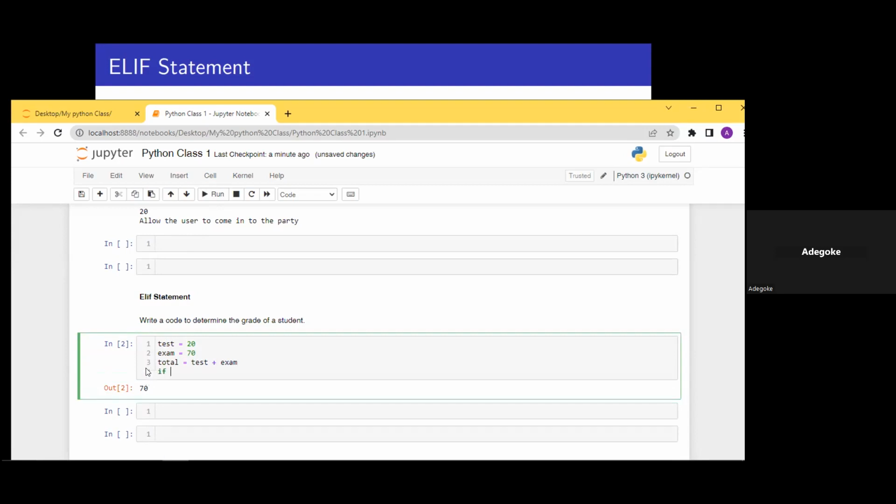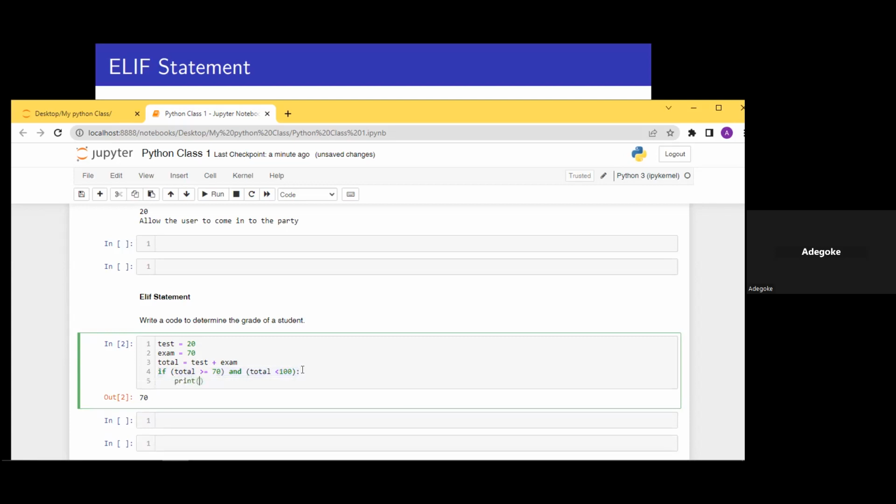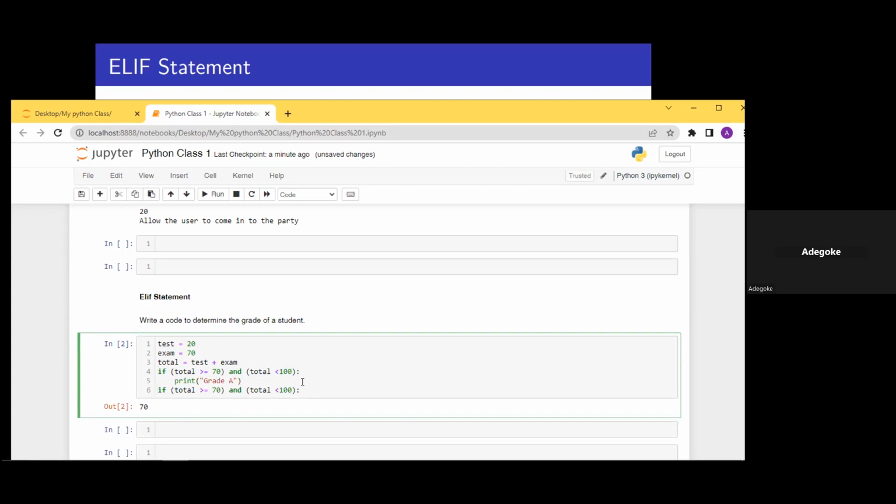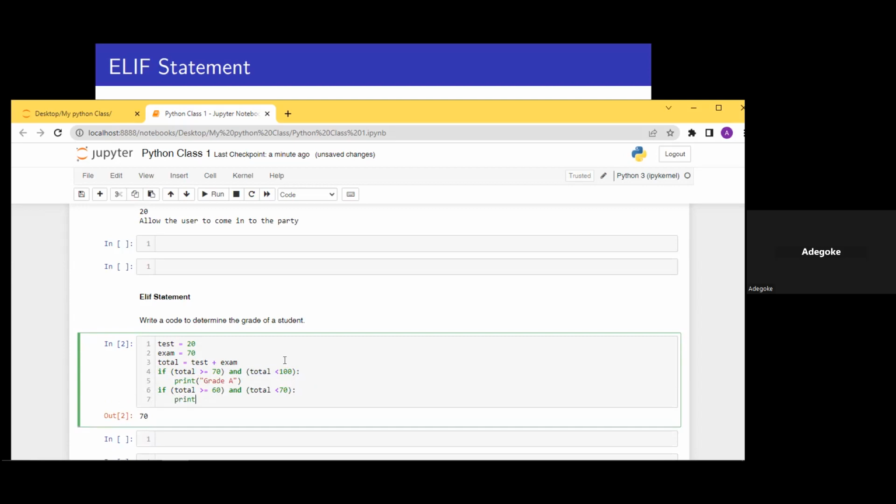So, if statement: total is greater than or equal to 70 and total is less than 100, print grade A. If my grade is 60 and less than 70, I would have print grade B, which should be elif.